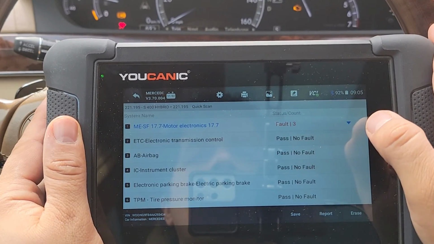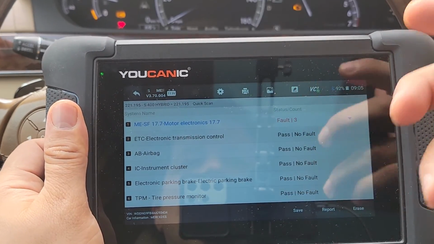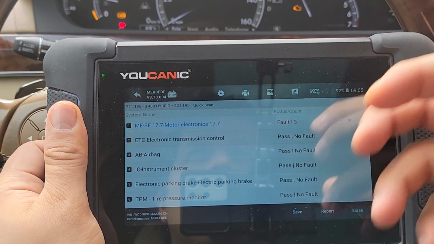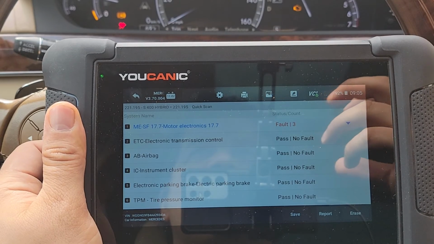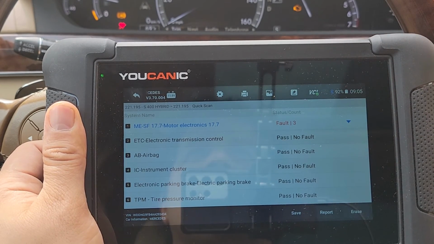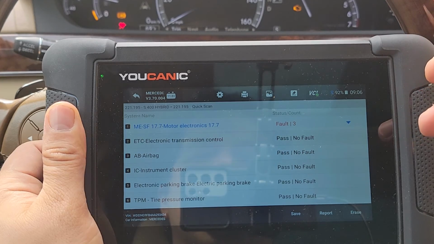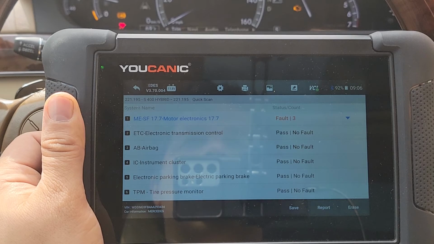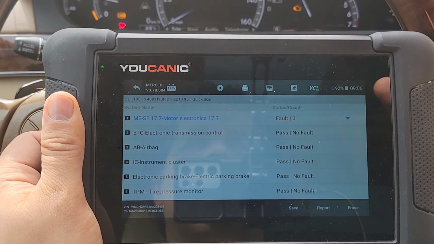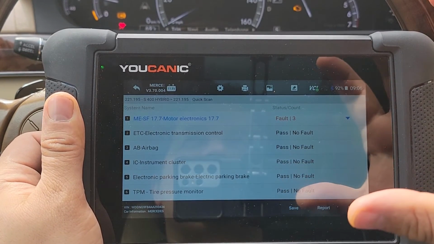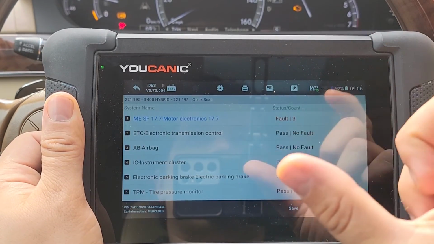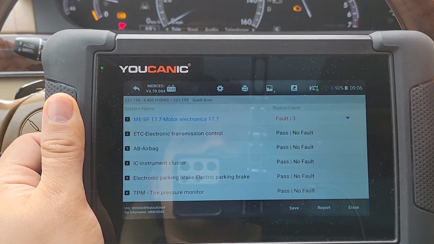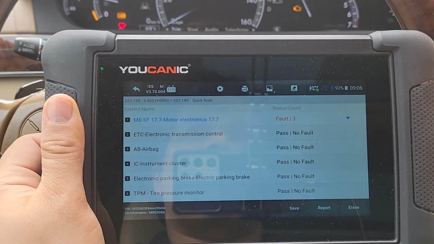Now, sometimes what could happen is that you might clear it, and a lot of these codes will go away, but if there's an issue that wasn't fixed, let's say the oxygen sensor, or the catalytic converter is performing below efficiency, it's going to clear the moment you clear it. But if you start the car and drive it, the car will monitor the catalytic converter efficiency and see that it's still underperforming. It'll trigger that code back on. So sometimes you have to fix the issue to clear the code.